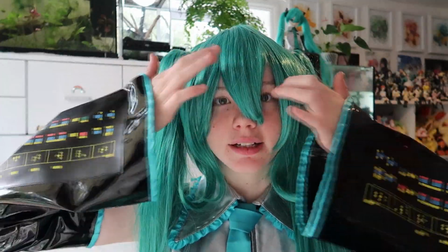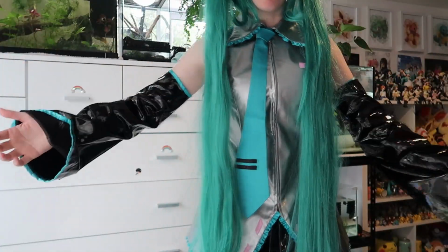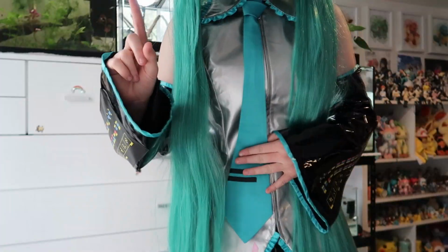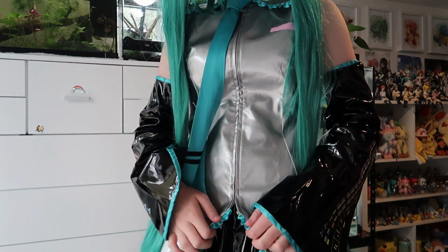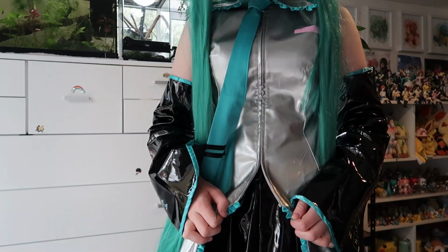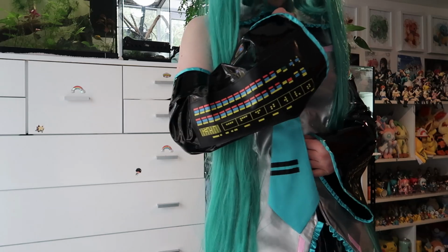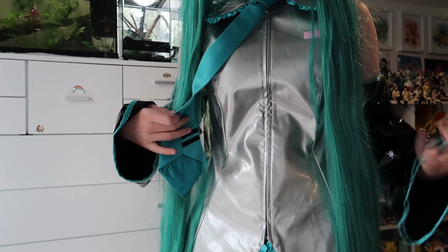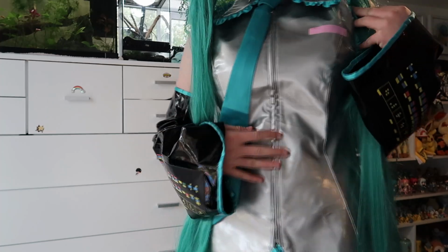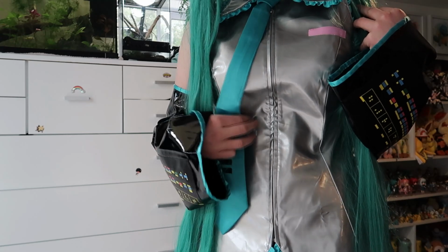So it's kind of hard to see at the moment because I can just see a big blue blob of hair in my face. So I love this cosplay, I love how it looks, but I have a few problems. One is that this zip sucks, and if I go like this, it unzips. So every time I move or bend over, it unzips, which is not very nice. Buttons would have been a better option, so I think I'm probably just going to sew buttons on here instead, because I don't trust this zip at all.